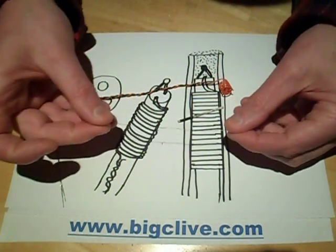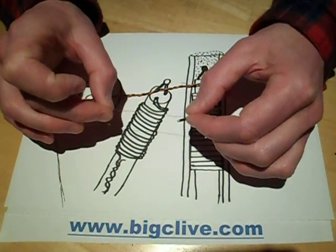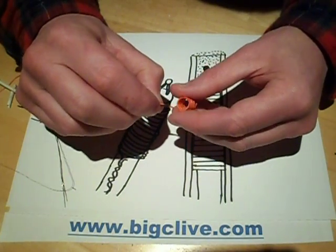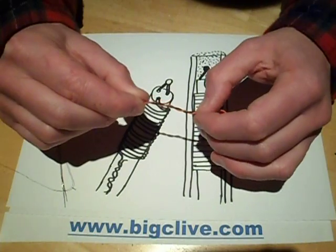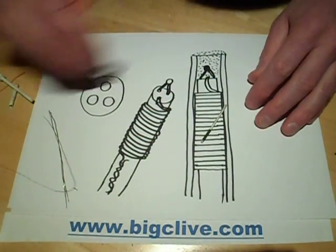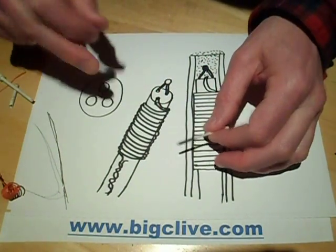If the coil represents the heat element, the resistance wire is extended down to the electrical connections, but wherever it's not supposed to heat up they've twisted it with another wire. I measured the resistance of these wires — they're about 75–80mm long. One measured 0.4 ohms and the other 2 ohms; the 2-ohm one is the heating element wire and the other is just a conductor. They do this because making a reliable electrical connection directly onto the heat element would be difficult — it's probably a nickel-chromium type alloy that you can't solder. Twisting the wires together along the full length effectively lowers the resistance and makes a solid connection. At the bottom of the heat element, a wire is twisted on and runs down the outside, and at the other end the twisted wire is fed down the third hole.